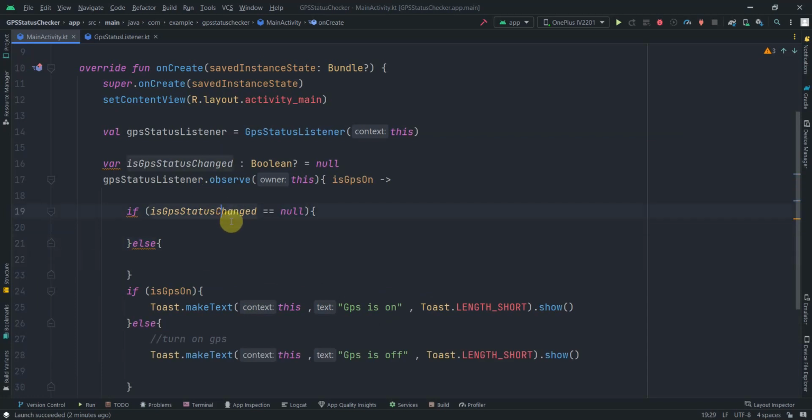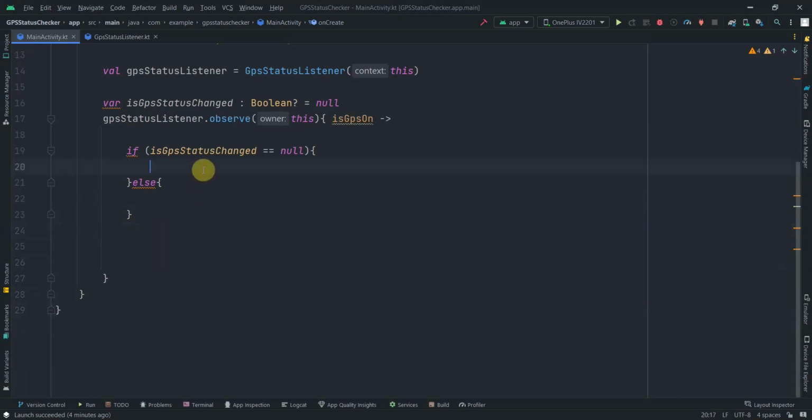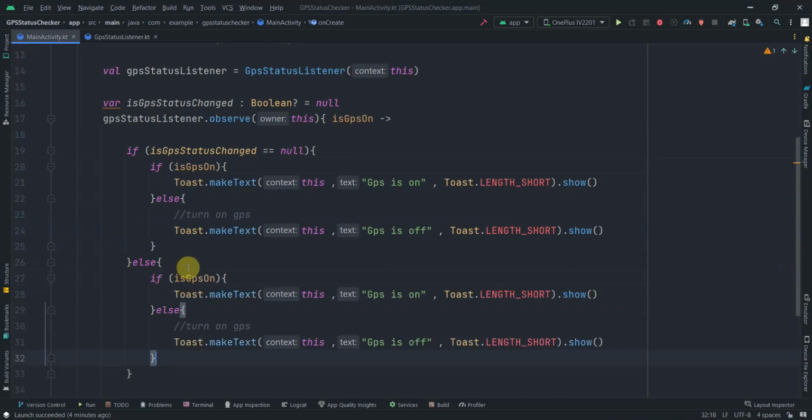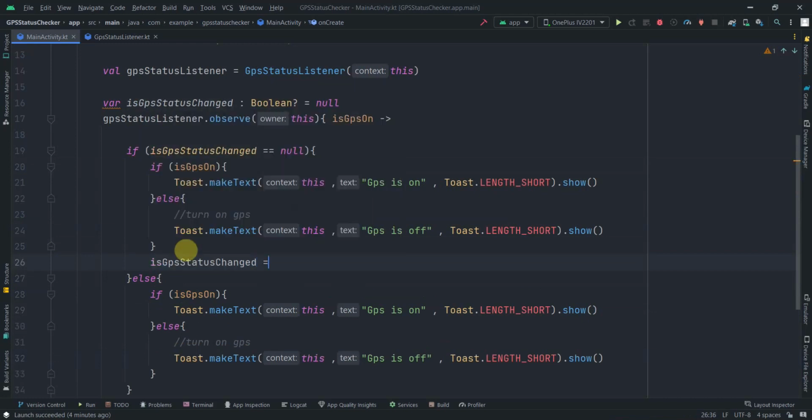So if this GPS status change is null, what I'll do is cut this line from here, paste it here, and paste it here as well. And here I'll make isGPSStatusChanged equal to isGPSOn.